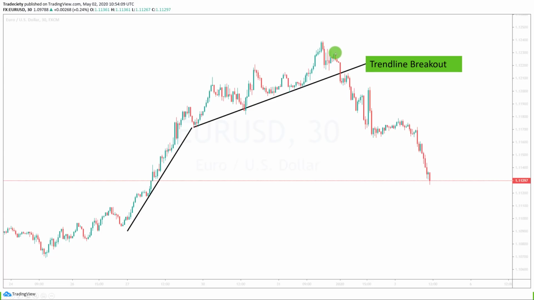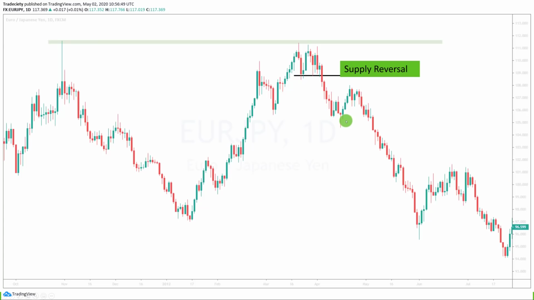We have a lower high here. You have the breakout and the retest, and then the market starts a new downtrend. So it can already be a good heads up once the trend angle here really goes down, and once the trend angle changes so much. But only after the breakout is happening, that's when you really look at potentially high probability trading opportunities.